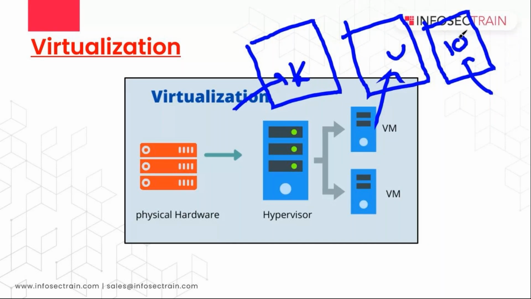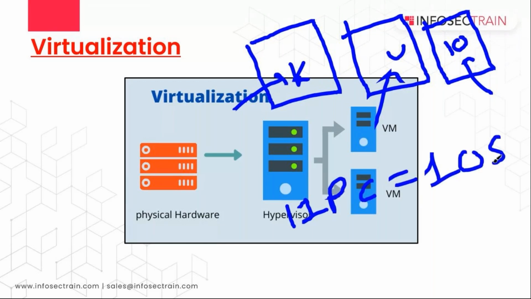Fine. So what was happening before virtualization was that one PC equals one operating system. Inside one PC, you can have only one operating system. So, guys, tell me, what is the problem if I'm having three PCs with three different operating systems? See, it fulfills my job role, right? For my students, I want to teach them how to perform a vulnerability assessment, how to hack into a system, all these kinds of things. I can do it with three systems with different operating systems.